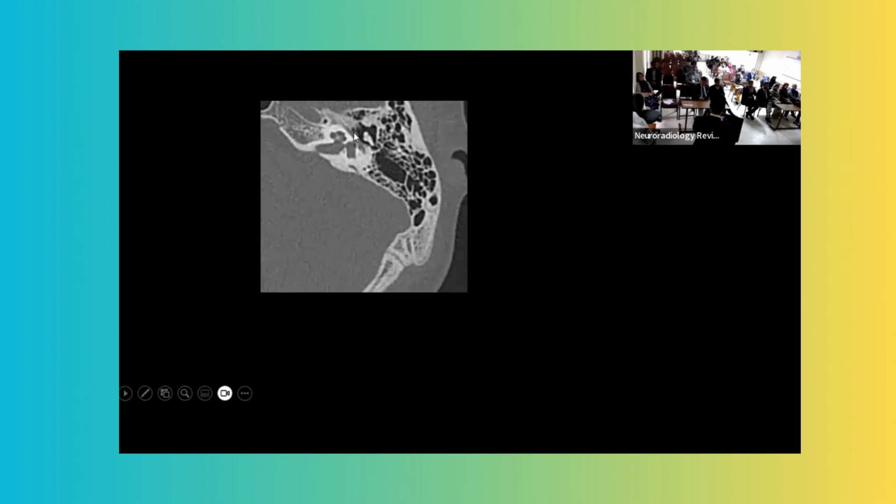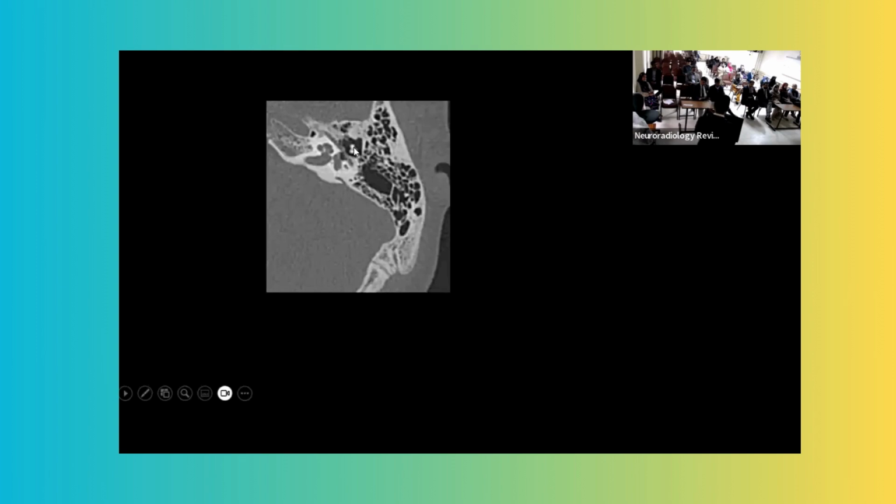And again, we can see the thin hypodense line is facial nerve canal, in which facial nerve is going through. And it goes underneath the lateral semicircular canal, which I showed you on the coronal images. And then you can see the nice ice cream cone sign with incus and malleus, head of the malleus, that we want to see every time when we see the temporal bone.